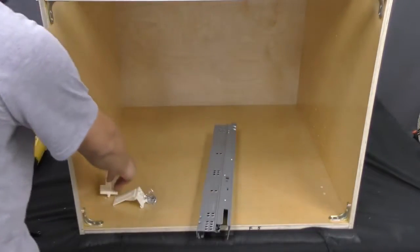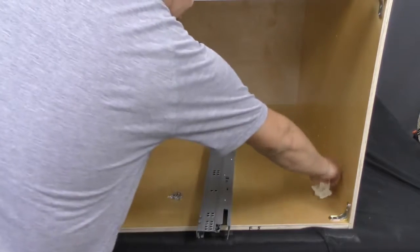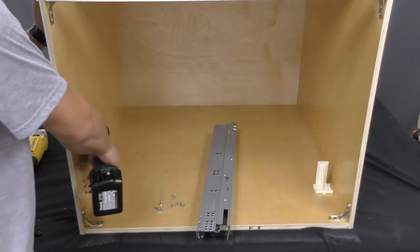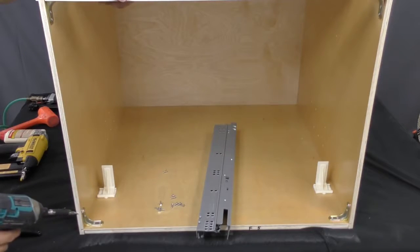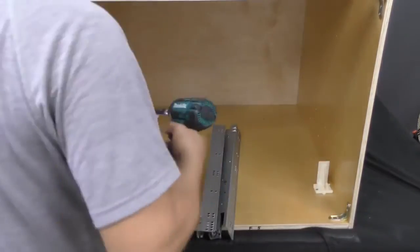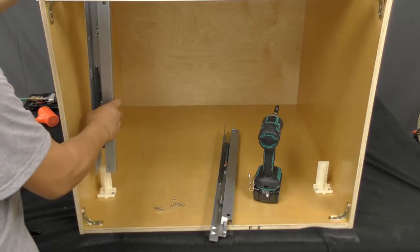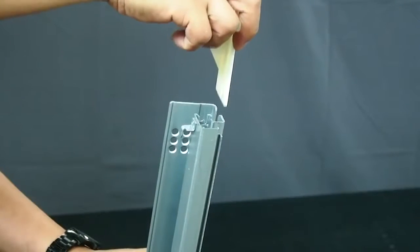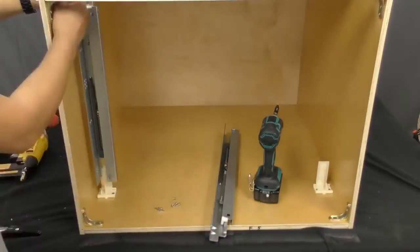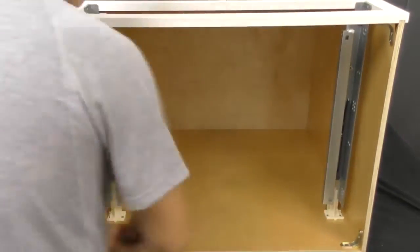Insert the plastic piece of the drawer glide into the pre-drilled holes as shown. Slide the metal portion of the drawer glide into the plastic piece as shown. Here's a close-up of how they connect. Fasten the metal part of the drawer glides to the side panels of the cabinet as shown, using the included screws.